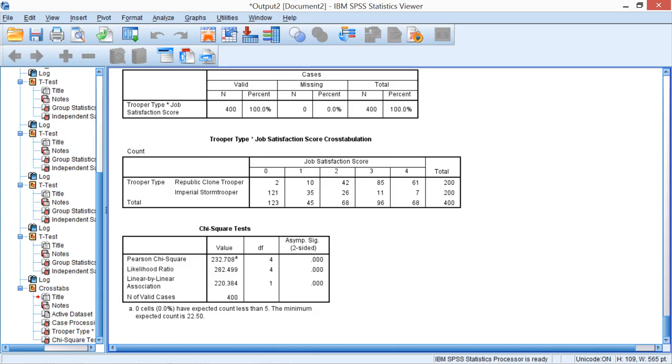So the chi-squared test here is telling me that for that sample, n equals 200, you want the Pearson chi-square. Significance is a very, very small value. P is much less than 0.05. So I'm rejecting the null hypothesis that these data sets are the same. Therefore, this data is suggestive to me that job satisfaction is associated with your era of service, being Republic or Imperial. So now I've discovered that stormtroopers have a different level of satisfaction to clones.